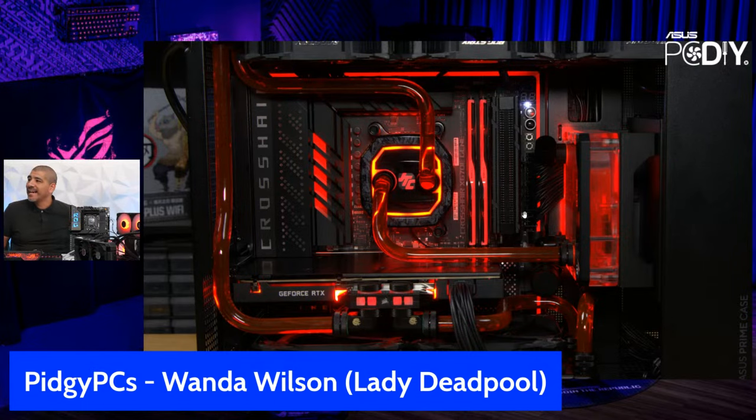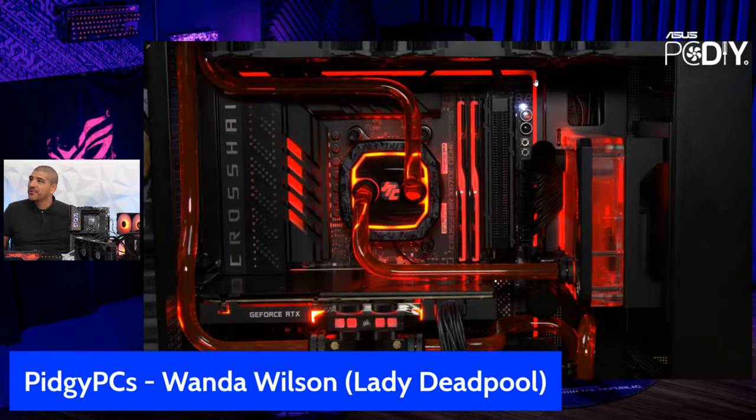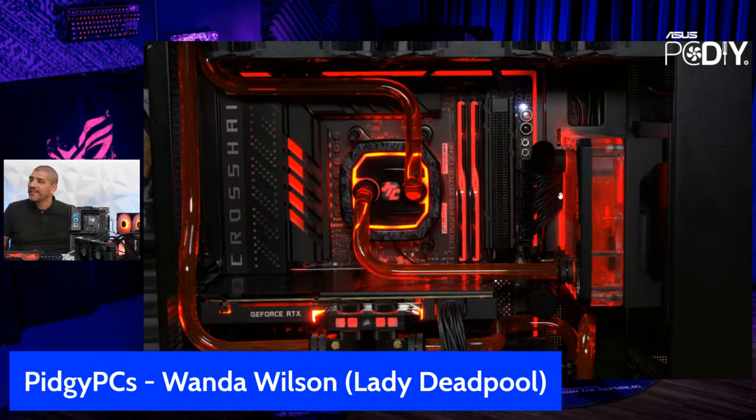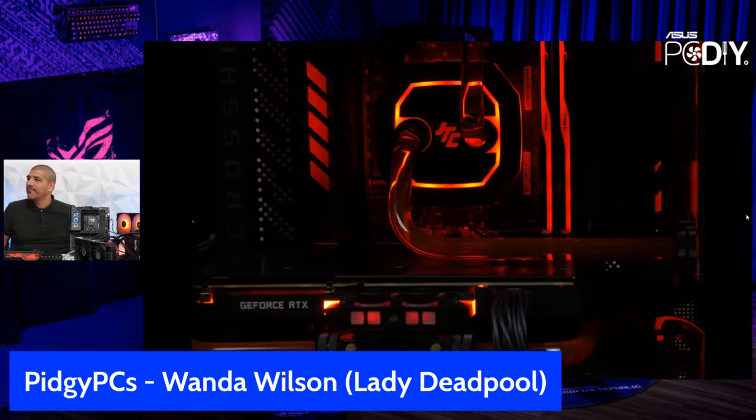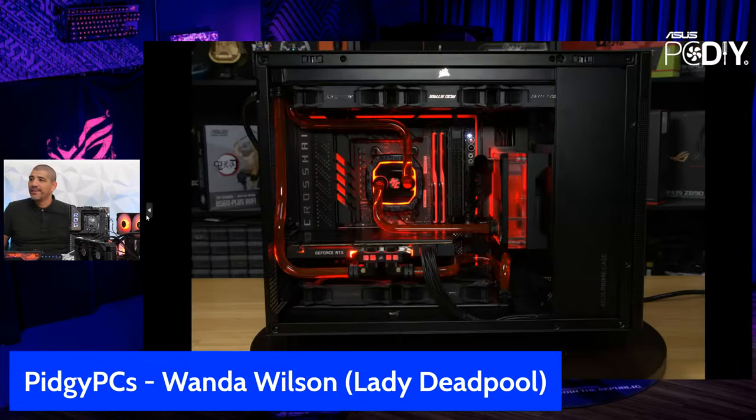I also like that he added some rear lighting, which is pretty cool. It looks like he's got some subfill lighting in the back, which is a nice way to frame the board and adds just a little nice pop. So very cool. Love the way that turned out, man. It's a serious thumbs up.